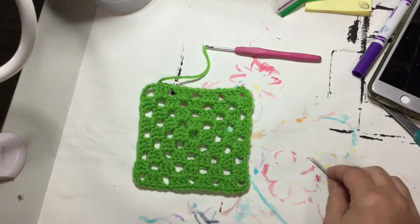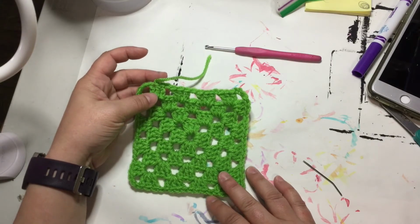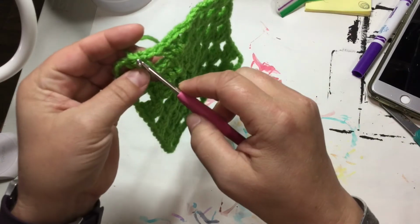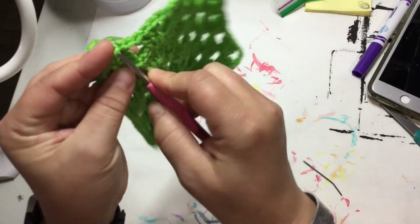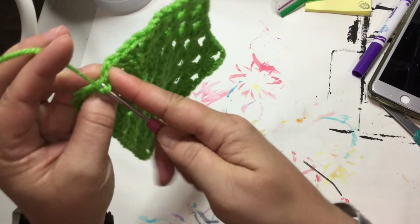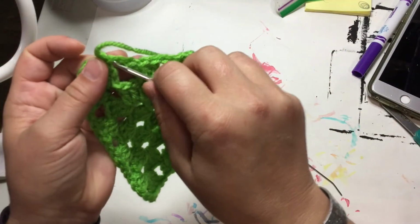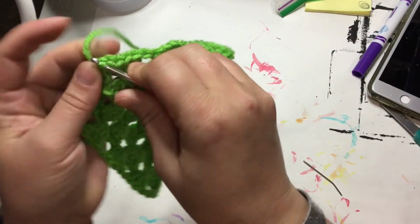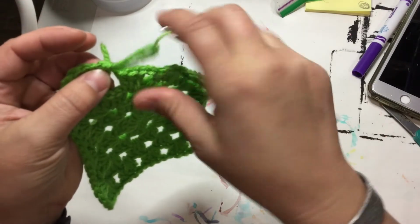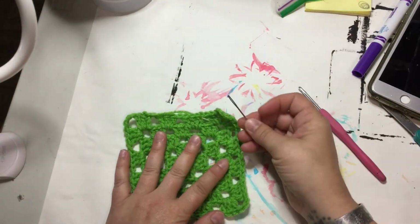So you're eventually going to want to weave in your ends. When I was new to this, I would use my hook to do this, and I would just simply stick it up in the middle of a stitch and pull the tail through, but it takes a little bit longer and it's not as easy as the preferred method, but it's possible. So basically you leave the tail a few inches long and weave it in, and that way your work does not unravel. But the easier thing to do is to get a yarn needle.